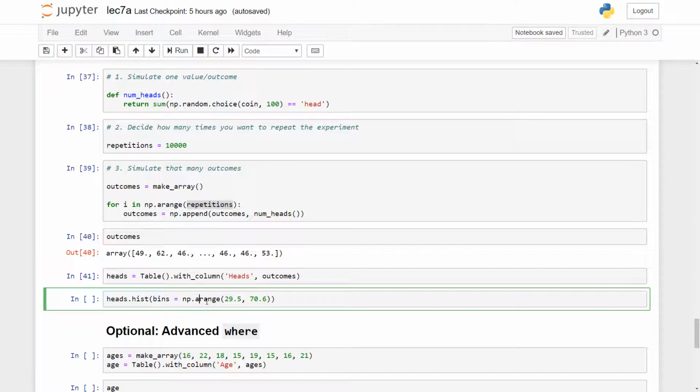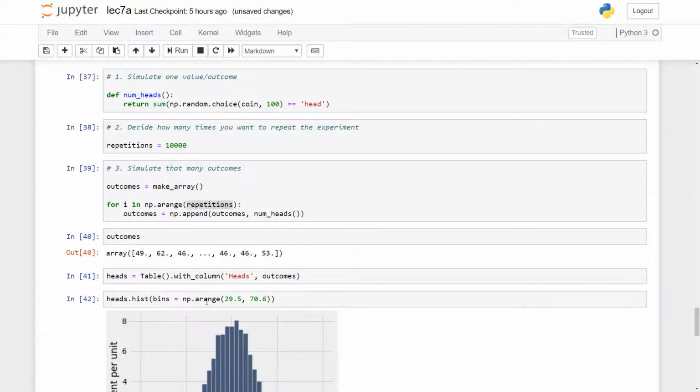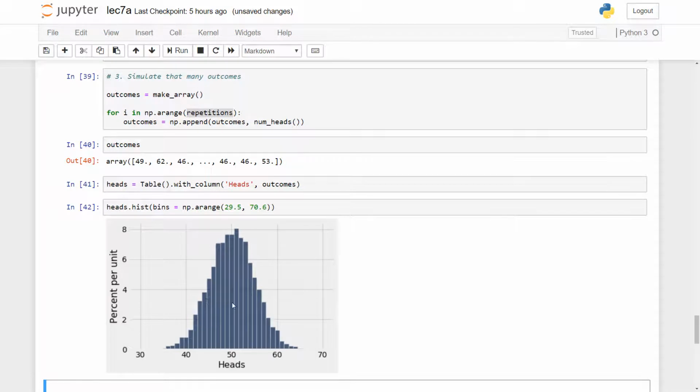So you would expect that the highest probability will be around 50, and below and above it will be less probable. You will get something like this. Although here it's not exactly the highest probability, that's just because maybe the sample size is not yet enough, although it's 10,000.